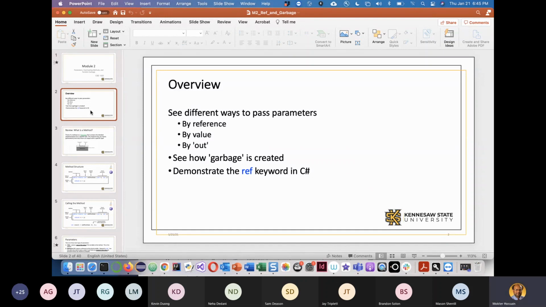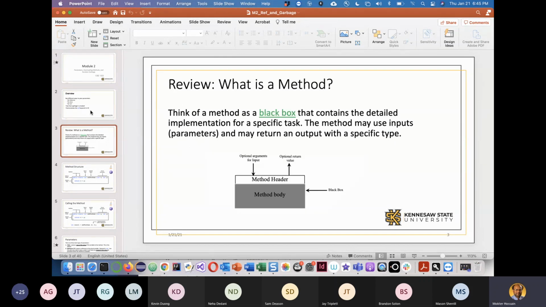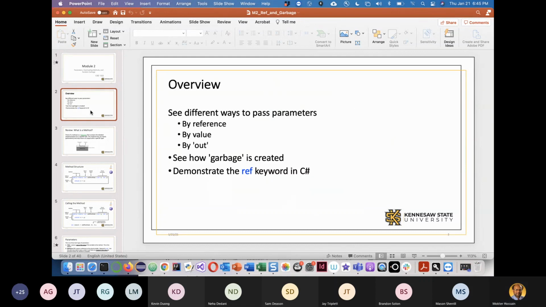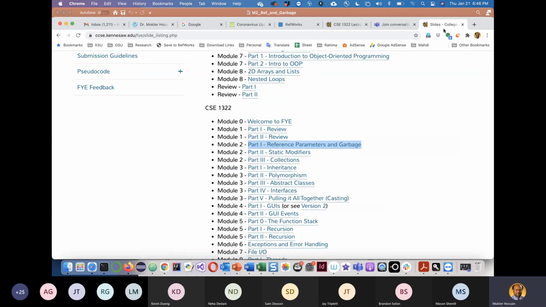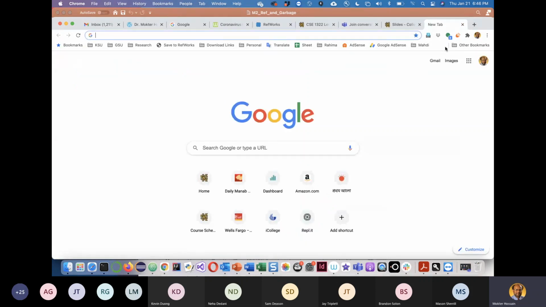Variables in a class are called data attributes or features, and functions are called methods. So how do we call a method? When we call a method, we pass parameters, right? In our last lecture, we discussed some programs.